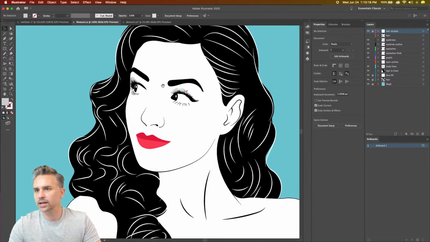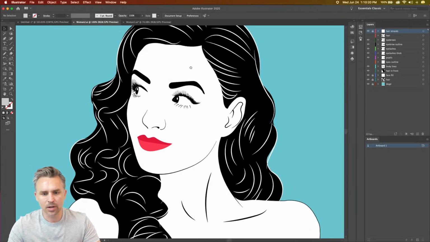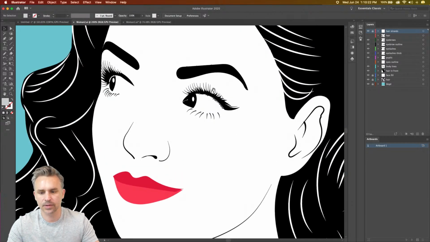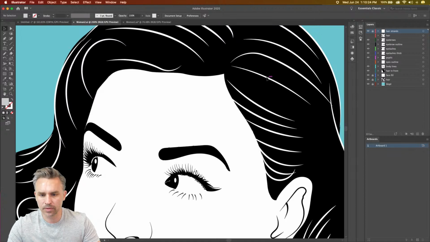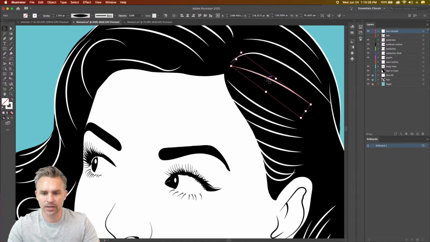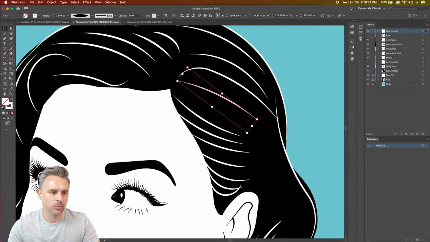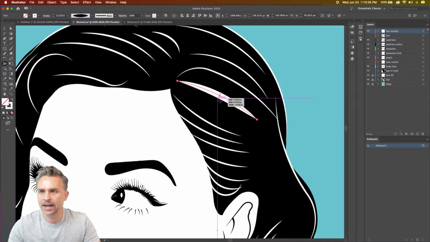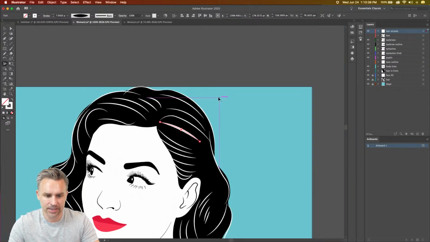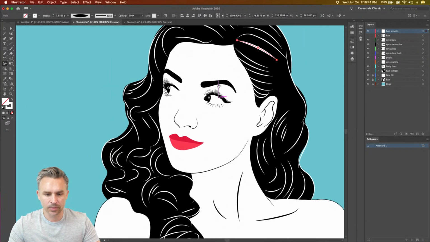This is kind of where it ended up, right? Just so you know. What happens in here? A lot of the stuff that we've just already learned for these strokes. Well, hey, let's take these hair strands, right? And you can see these hair strands are done with that width profile, if not the width tool, to come in and add just like a nice highlight right there. Like I did in this case, right? So that's what I'm going for here.